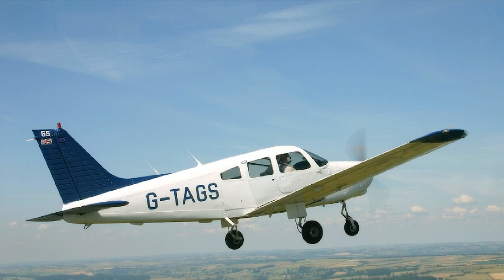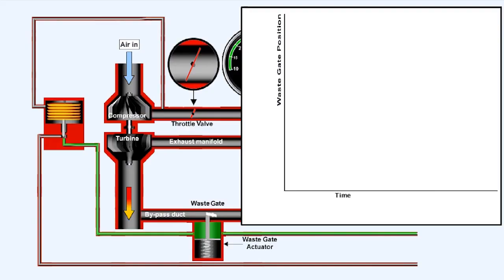Maintaining a constant pressure at the outlet of the turbocharger up to critical altitude depends on being able to keep increasing the speed of the turbine as the aircraft climbs. We've already stated that this is done by progressively closing the wastegate and diverting an increasing amount of exhaust gas through the turbine. The position of the wastegate is therefore an important factor governing the performance of the engine. The position of the wastegate throughout the running of an engine from start to above critical altitude, the engine power output, the turbine speed, and the manifold pressure are all shown in this graph.